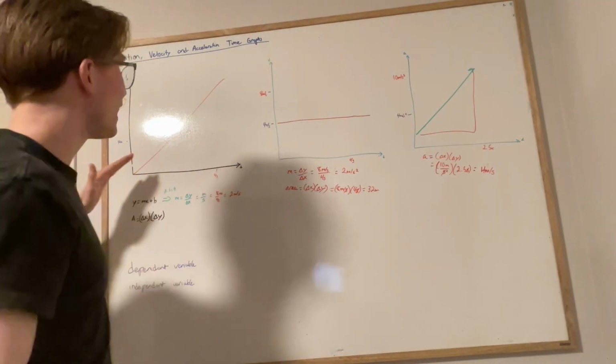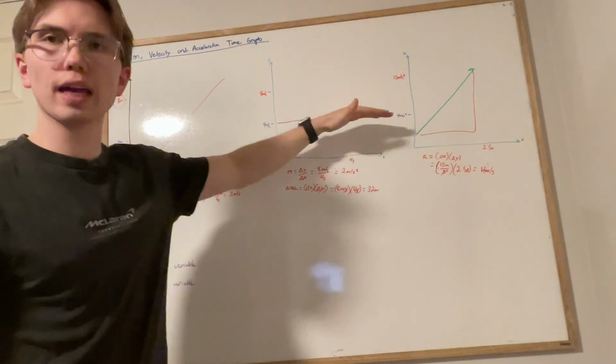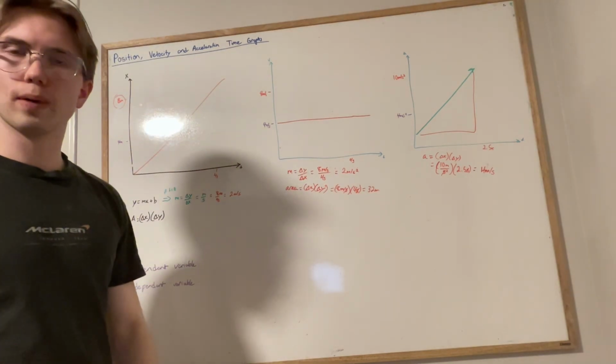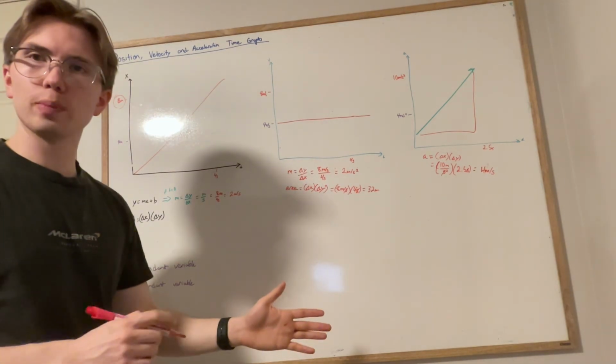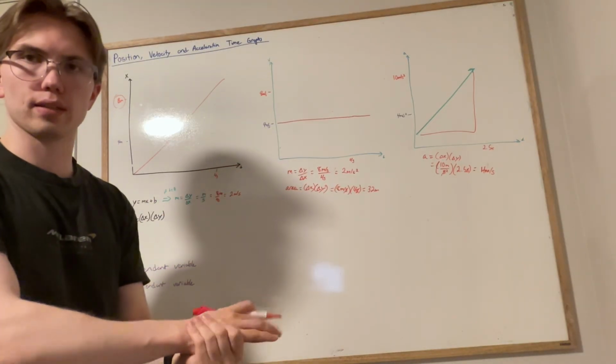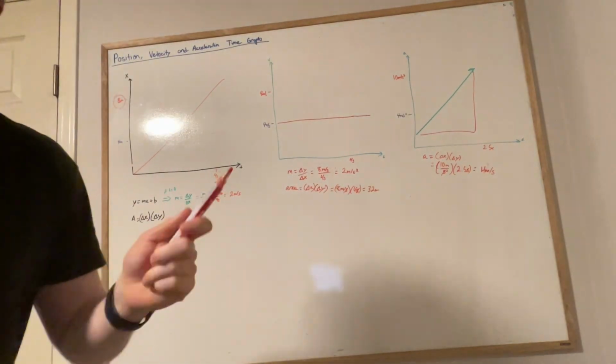Because it's a linear increase. Because we're moving at a constant velocity, we get a linear increase in our displacement, right? Because I'm always moving at the same speed, so I'm always increasing my displacement at the same rate, okay? Like, we can do another graph. We can do another one.